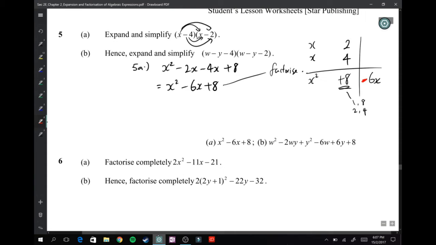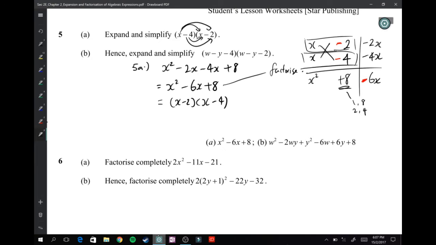You know that positive 2 plus positive 4 gives you positive 6, right? So in order to get the negative, we need to put the negative sign here into the cross thing. You actually get minus 2x here, you actually get minus 4x here. And so what you get, remember the two rectangles that I taught you how to draw. You get x minus 2, x minus 4. I'm redoing some steps because this is a reminder for those who actually forgot how to do all this. Alright, now 5b.